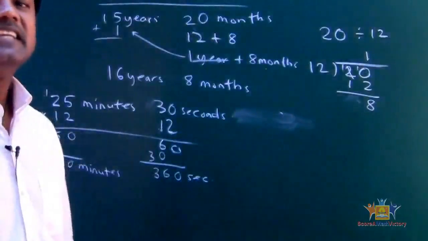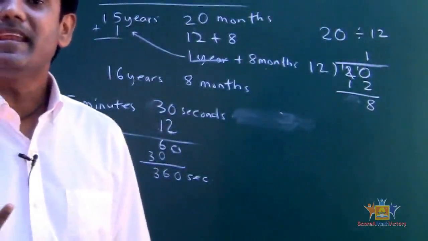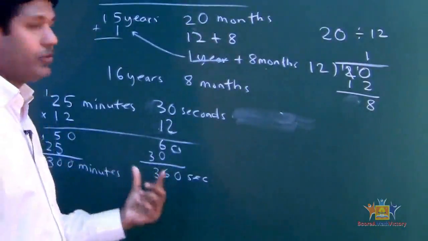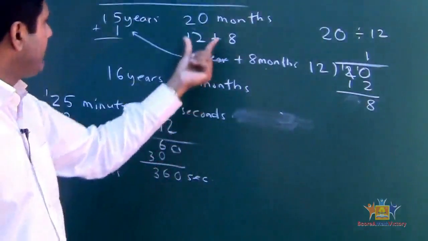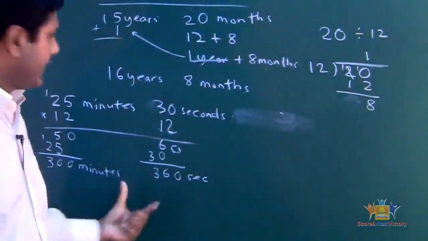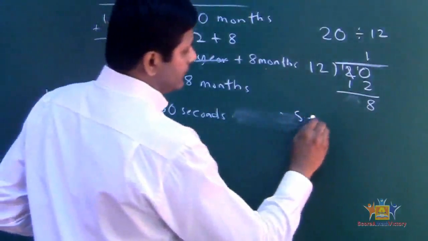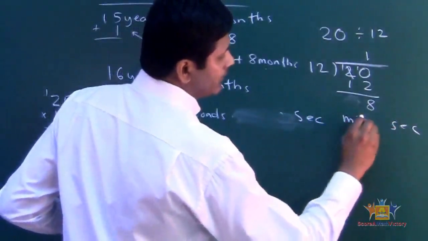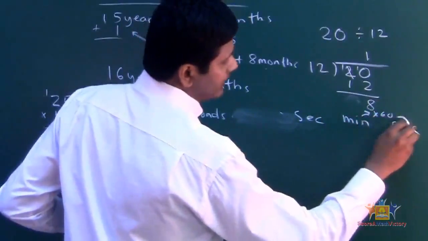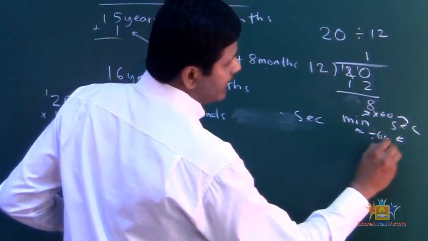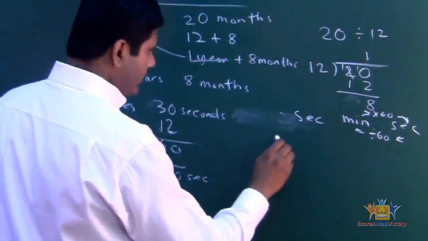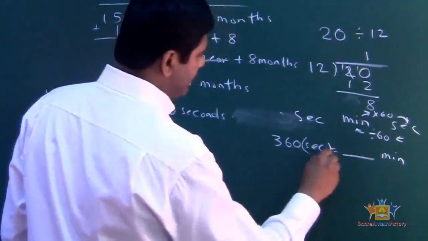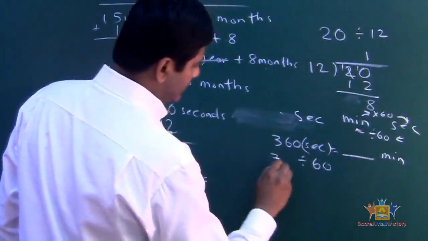But look at that, 360 seconds. It's already past the 60 seconds, which is 1 minute. That means we're going to convert that into minutes. Alright, so we're going to use long division because it's such a big number. We don't want to break it up like this one. Small number, easy. Big number like that, we're going to divide, because we're going from seconds to minutes. The relationship between minute and second is, if you go this way, you multiply by 60. When you go this direction, you divide by 60. So let me write down here 360 seconds. We want to go to the minute. That means we're going to divide that by 60.